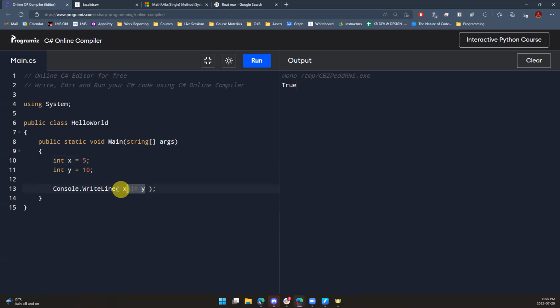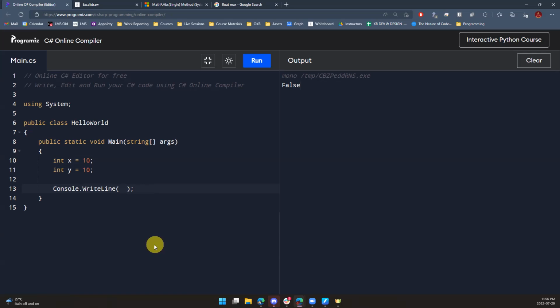So basically what this does is it checks whether y and x are not equal. Because they are not equal, the value of this is going to be true. So when I say 10 and 10, now this will check for not equality. So if I run this, even if these are equal, the value of this is going to be false, which is pretty cool. This expression is really cool because we'll be using this a lot.